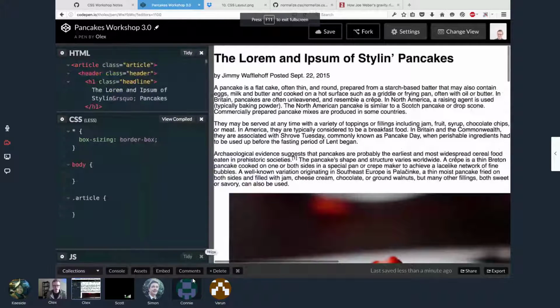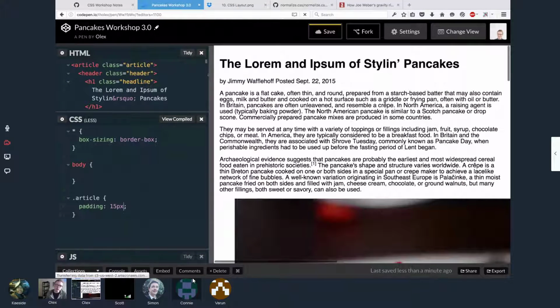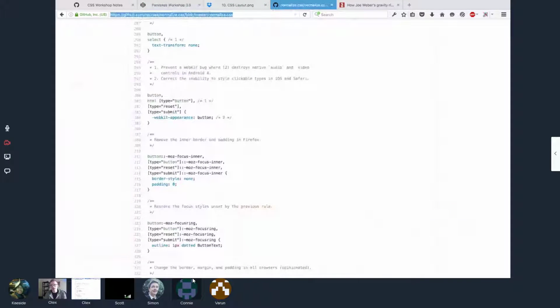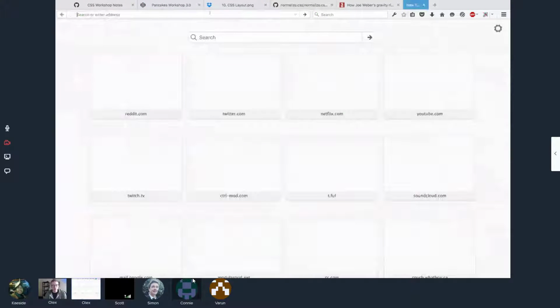So we can solve that with two properties. One is a little bit of padding. So padding, here, as soon as you start putting down values in CSS, you have to have some system in mind. So one way to generate that is called a modular scale.